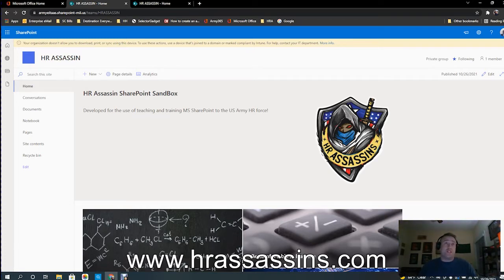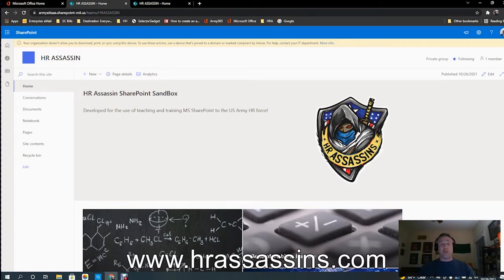A list is really just an Excel spreadsheet embedded in SQL, or embedded into the SharePoint server. It operates a lot like an Excel spreadsheet, and also a little bit like Access. There's a lot of things you can do with it: you can link lists, send out links to things, and visualize. Lots of great stuff. But again, we're just going to start real slow, real easy.